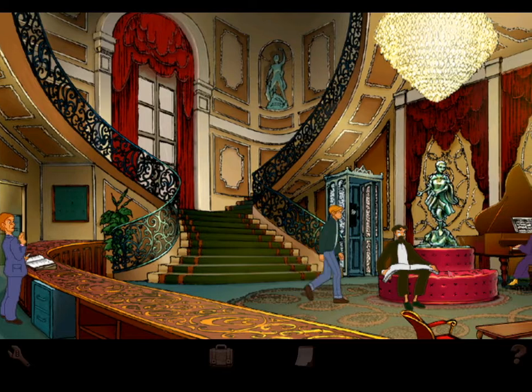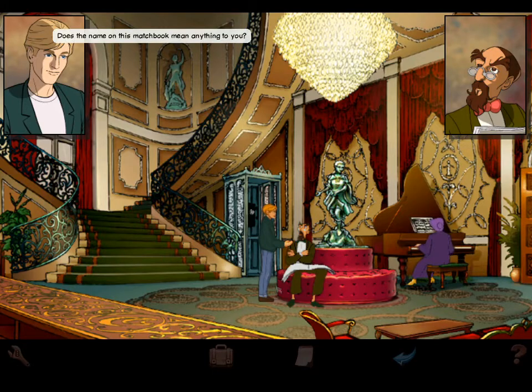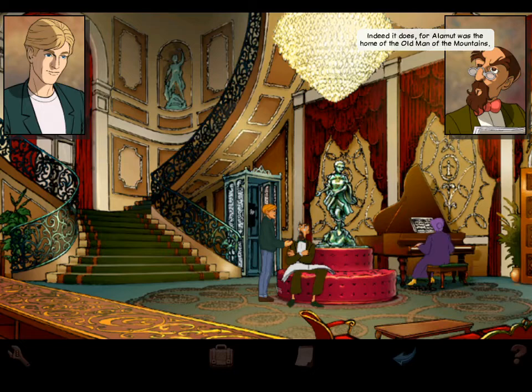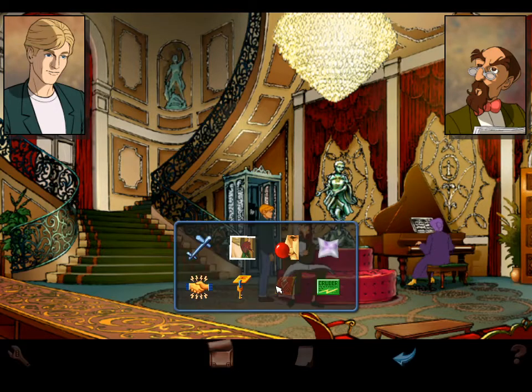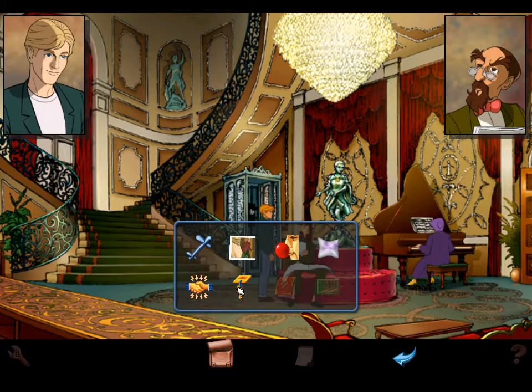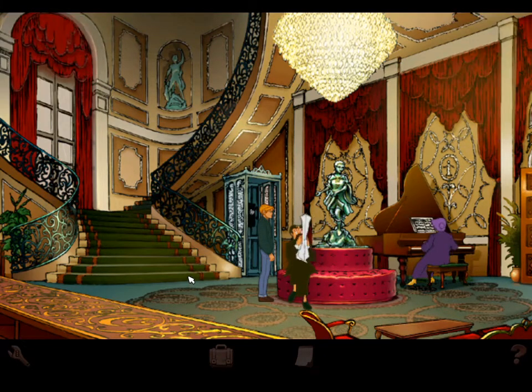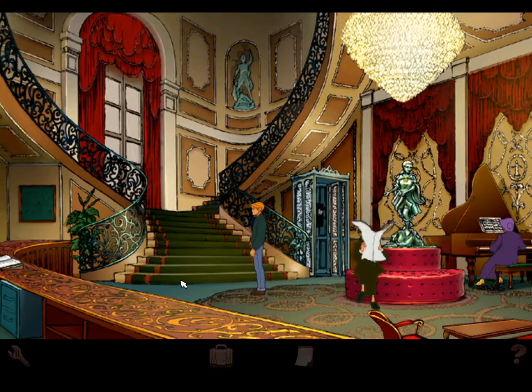Can we get anything out of this guy? Hello again. Does the name on this matchbook mean anything to you? Indeed it does, for Alamut was the home of the Old Man of the Mountains. You do not know him? No, I don't. I don't either. Do you recognize this card? No, I do not. Thanks for your help. Goodbye. We can't call Nico.